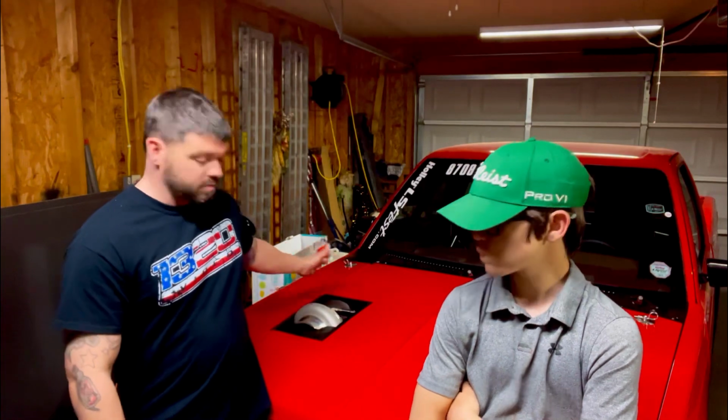As a lot of people know, this truck is nothing special. It's got an 80mm VS turbo. It's got a bone stock bottom end 5.3 truck motor in it. It still has a truck intake on it. It has a special custom ground cam. I don't have a whole lot of specs on that because it is a custom ground one that I'm sure a lot of people out there have. If everybody's ever dealt with Little John Motorsports, that's who we got it from. So it's nothing fancy, but it is a custom ground cam that does help.